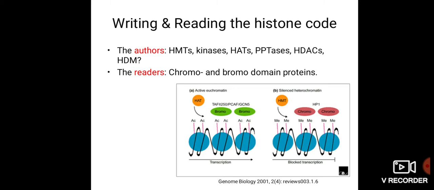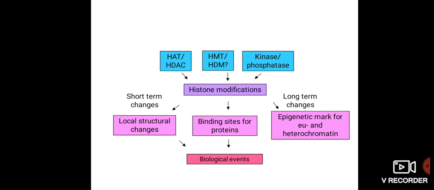There are readers, that is chromo and bromodomain proteins, which are called readers, which are going to read these particular modified histone tails as well as the bases, and they are going to behave in a specific manner, based on the kind of modification and the kind of chromodomains or bromodomains. So these are all modifications of histones which you can see together, having very large biological implications in terms of activity of the DNA.